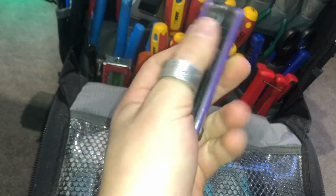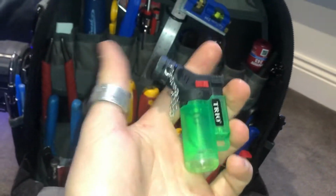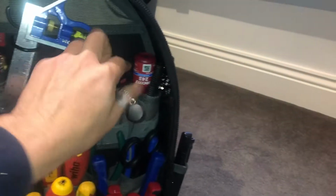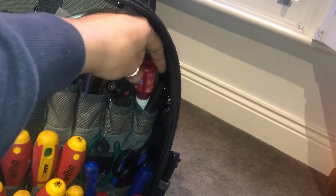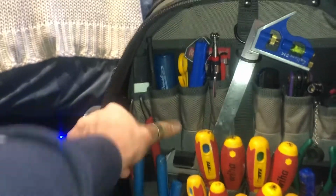I don't have an Allen key set, but this is my old bike one, works in a pinch. It's going to get access to a lot of mag locks, things like that. A butane torch, heat shrink, self-explanatory. Got that from 7-Eleven. Here's where I keep my crazy glue and Loctite when we're doing external bolts that need to be really secure. Got some really small zip ties here for the low voltage security cable we use, your 4-core and 6-core. We'll come down here.